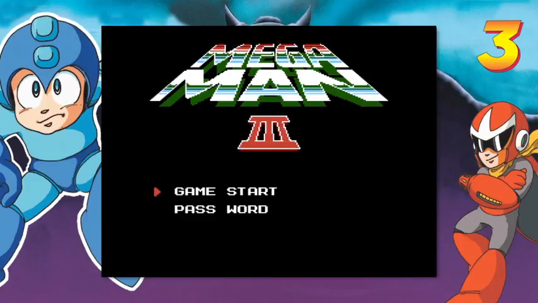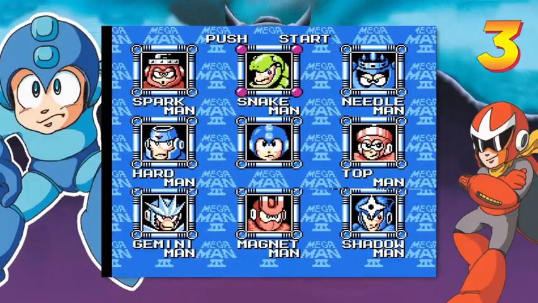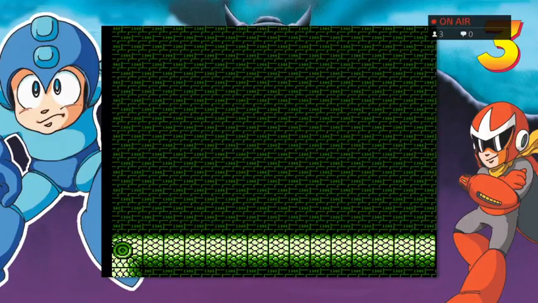Speaking of snakes, we're actually going to start with Snake Man. The snake weapon is so good. Question being, aren't the Robot Masters supposed to represent different functions or things they're supposed to do? So what would a Snake Man do?